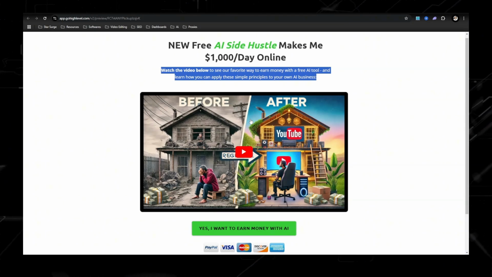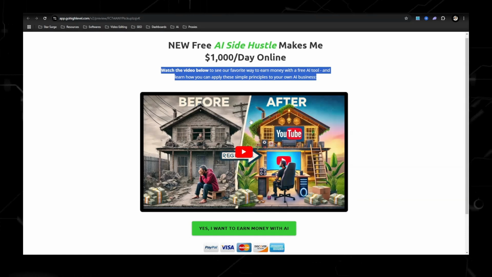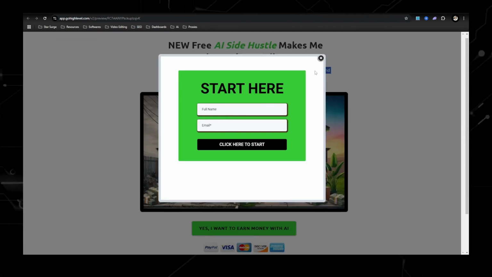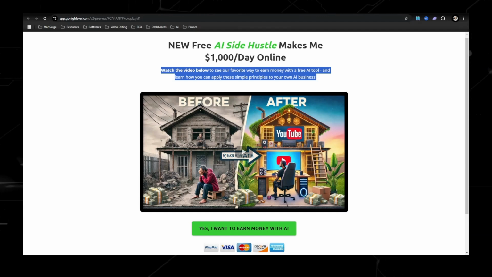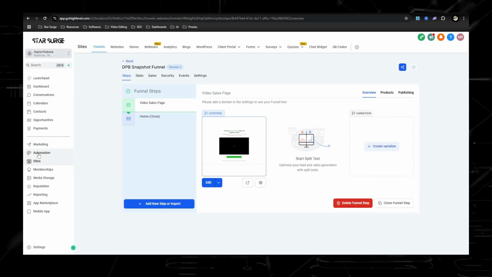Because you got to think, your audience is coming from short form content. So they just got intrigued. But now on this page, you need to start giving them value and trust for them to be able to put in their email and first name to get them into that email automation, which we're going to cover right now.